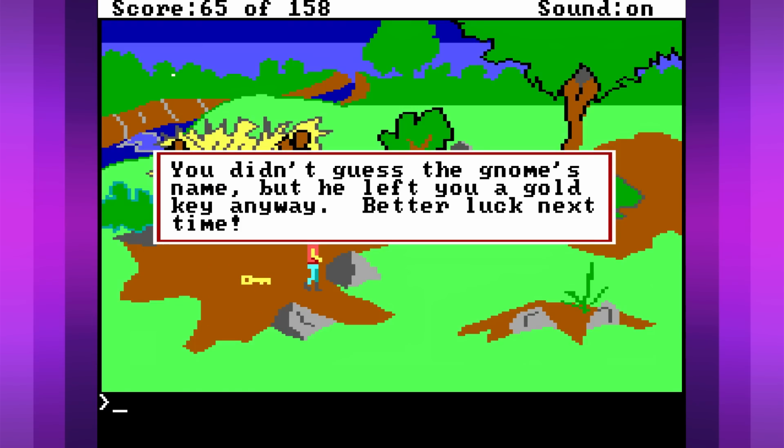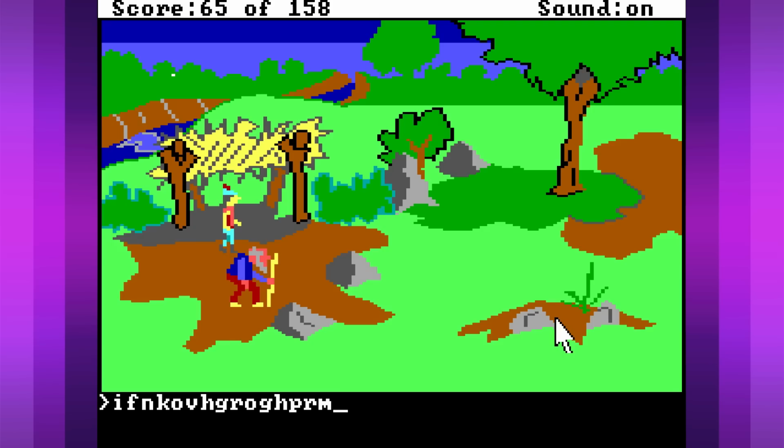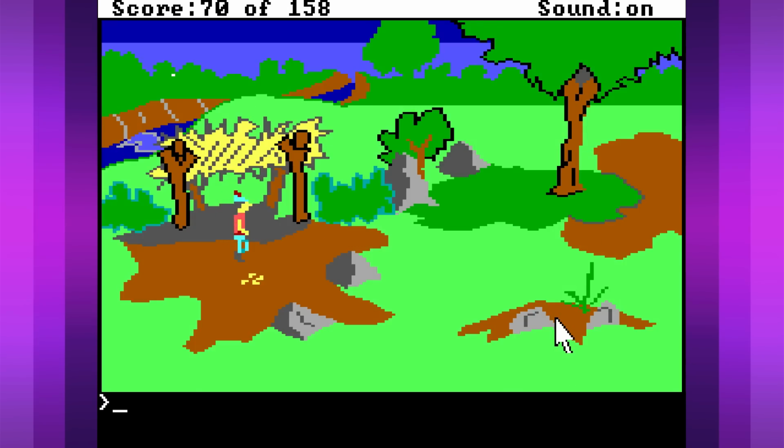Although I would argue that it's not too bad, since if you don't get his name right, you can still beat the game, as he gives you a key. It's worth less points, but you're not locked out of beating the game. You see, this key unlocks another pathway forwards. If you do get it right though, even the game seems surprised, calling it an outstanding accomplishment. And with your success, the gnome gives you some very familiar magic beans.